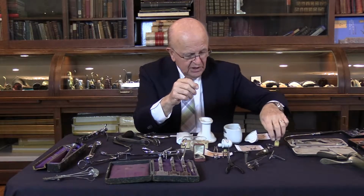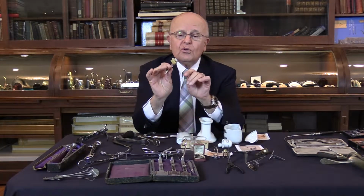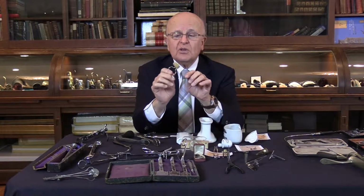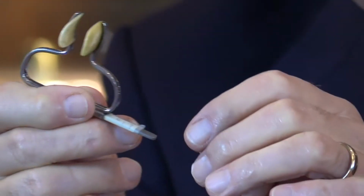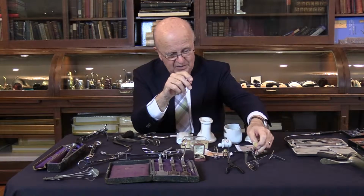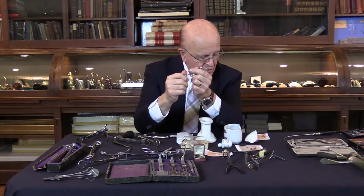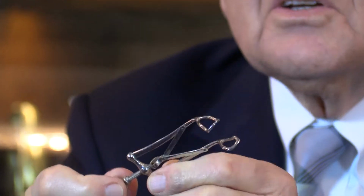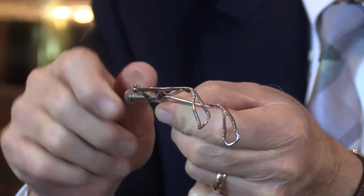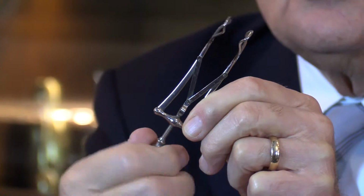I have one more example of the Myle's. I should have mentioned it before. This is a very, very old example of a Myle's nasal speculum, and as you can see, this is made of ivory. So this is an early version of that. Another way of examining the nose is the use of the Frankel nasal speculum. As you can see the mechanism here, this screw will push this and open it, or pull it and close it.